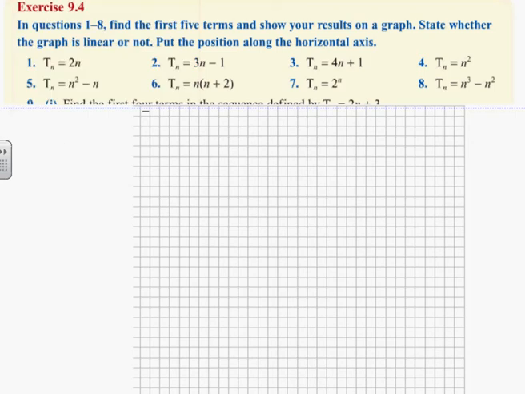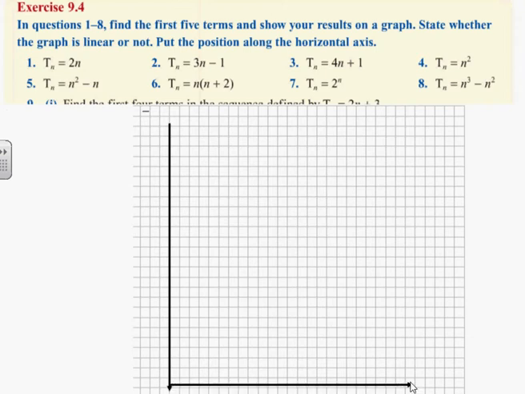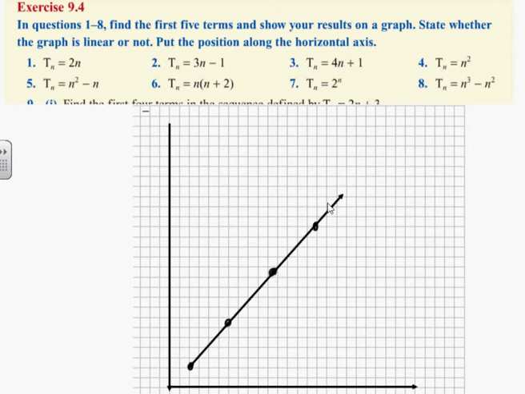Anytime you have a sequence and your sequence results in a straight line, it means your sequence is a linear sequence because it goes up by the same amount every time. So mostly you got a result something like this, and it was all perfect. It doesn't need to go down to the origin because the first term starts at 1, and you drew the first 4 terms, so you should only have 4 dots, like 1, 2, 3, and 4, and you can just stop there. You don't even need to continue on.